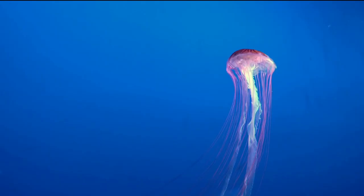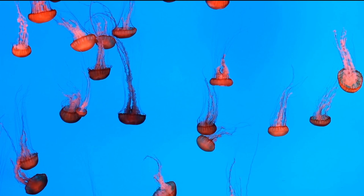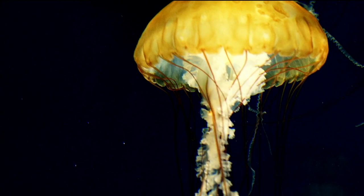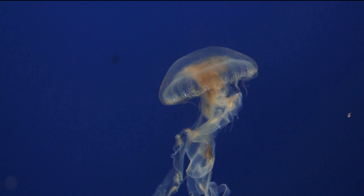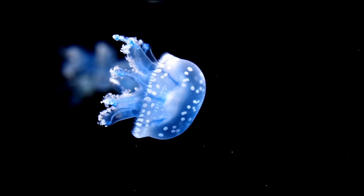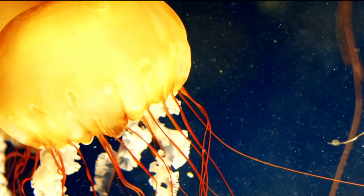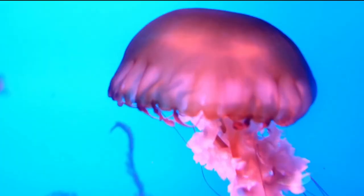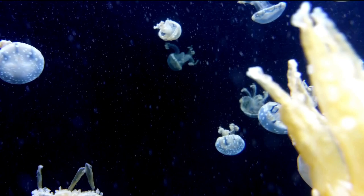Jellyfish don't have organs — they don't have lungs, brain, heart, bones, or eyes. On the outside, jellyfish look like squishy blobs. Jellyfish are 95% water, and the rest of them are minerals and proteins. The jellyfish's mouth is found in the center of its body. The mouth serves another purpose too — by squirting a jet of water from its mouth, the jellyfish can propel itself forward. Jellyfish use their stinging tentacles to stun or paralyze prey before gobbling it up. Jellyfish stings can be painful to humans, and from certain species can even be deadly. Although they don't attack humans, most stings occur when people accidentally touch a jellyfish.